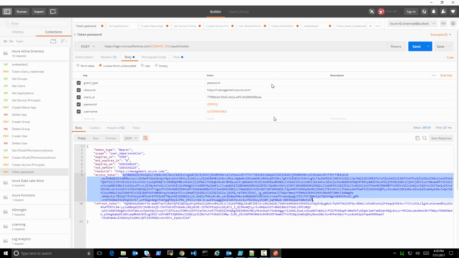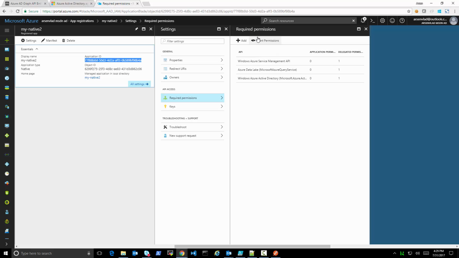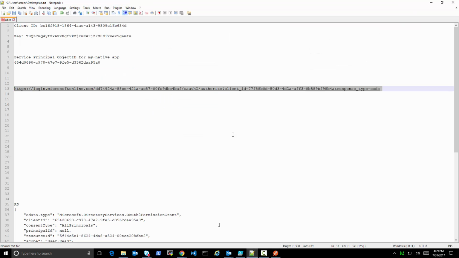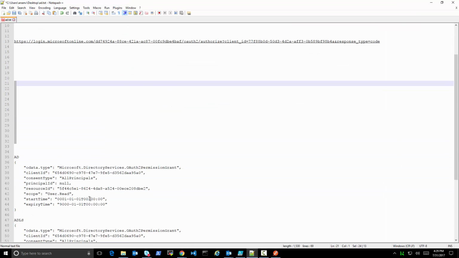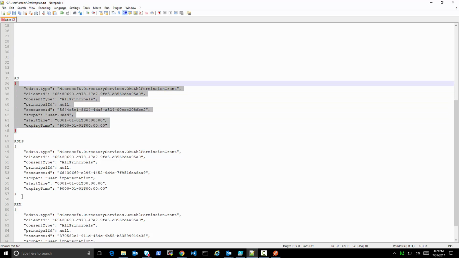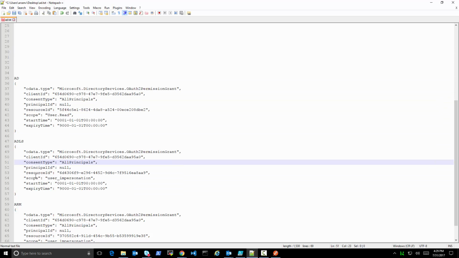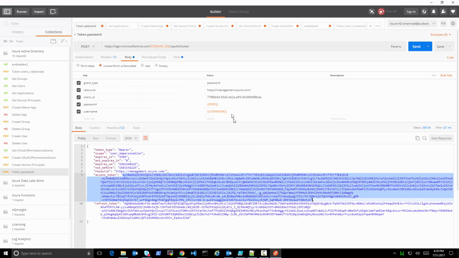So there could be simply a way to have the user authenticate once to perform this grant, or I could do the grant on behalf of the user programmatically in the portal by using this button that will grant it for everybody. Or also let's do again our example of granting it right here. So we could grant it by making calls to add these records in, and the only thing we need to change is for my Active Directory, these IDs stay the same, but this ID is the client ID of the application service principal. So let's see what that is and just double check it.